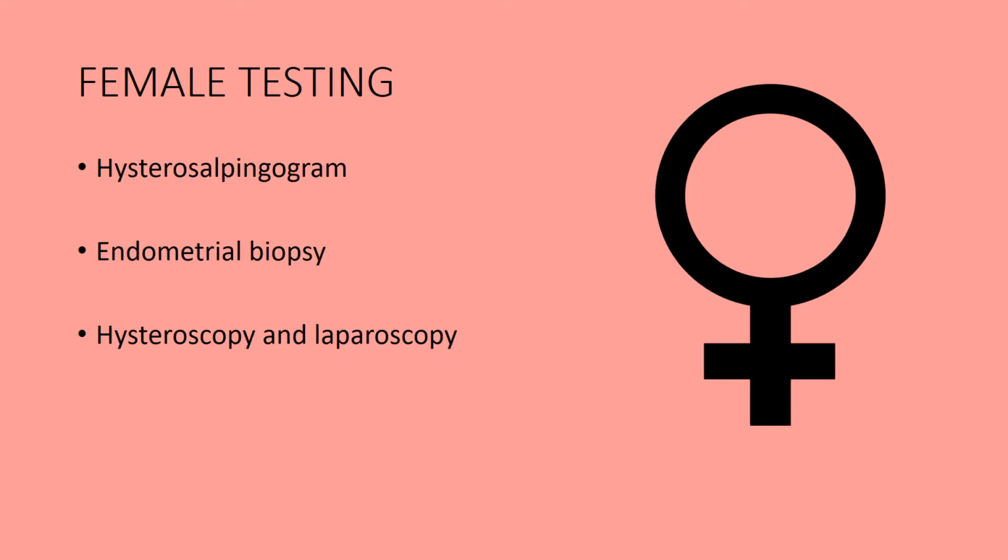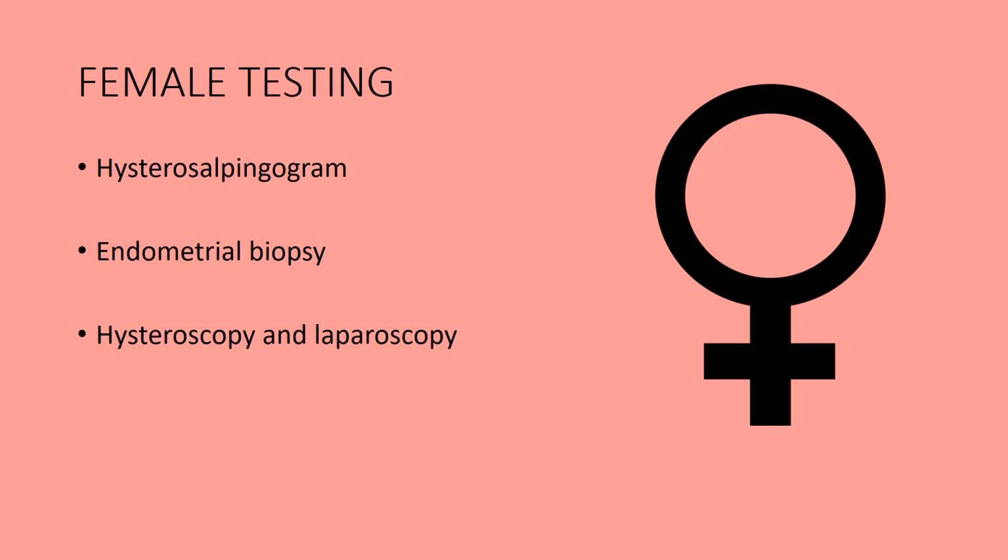And then some more invasive tests include a hysterosalpingogram. This is an X-ray. It uses contrast medium to visualize the reproductive structures. With this test, you will need to remember all of the nursing implications that go along with using contrast medium. So remember to check for allergies, assess kidney function, and so on. An endometrial biopsy takes a sample of uterine lining to determine its response to hormones.